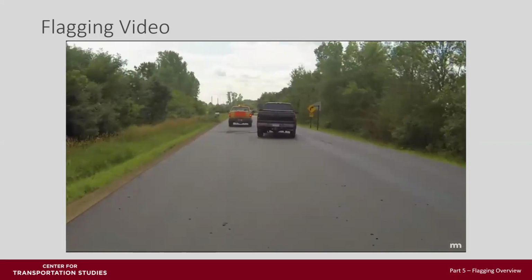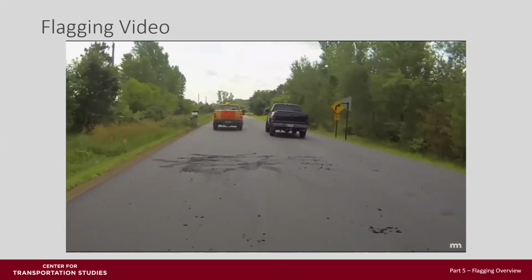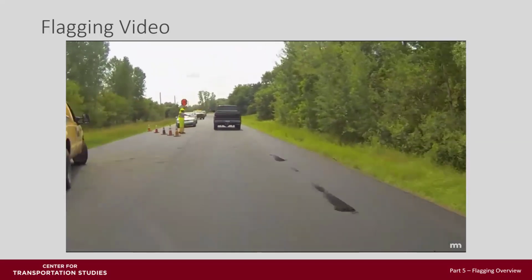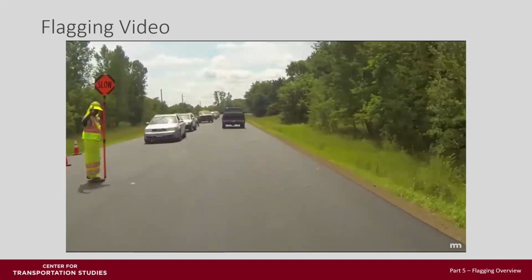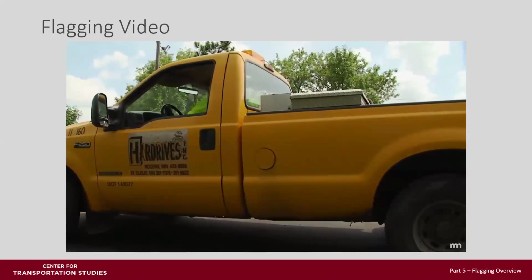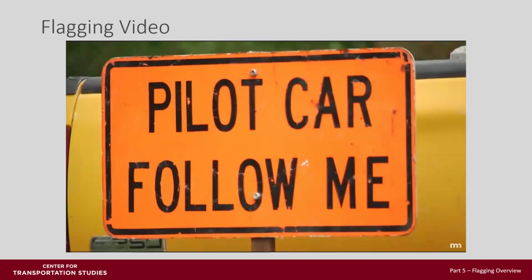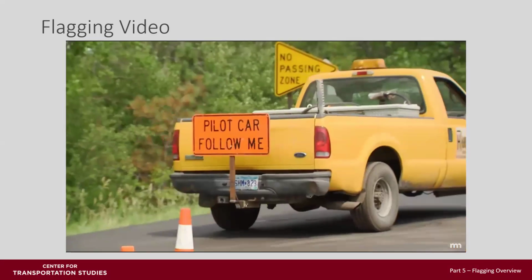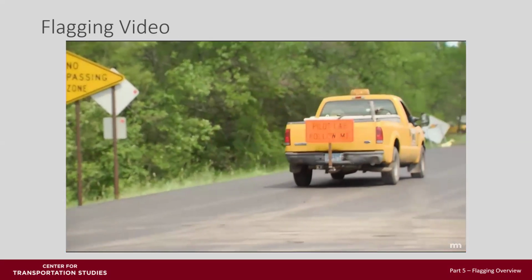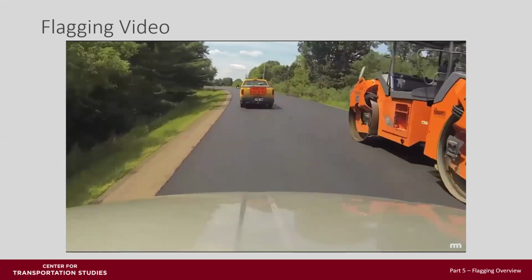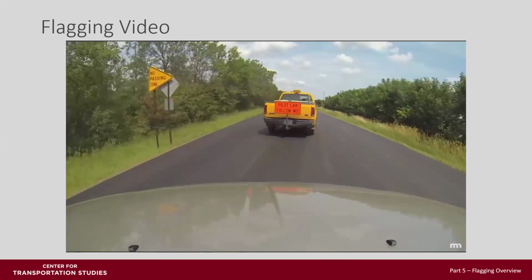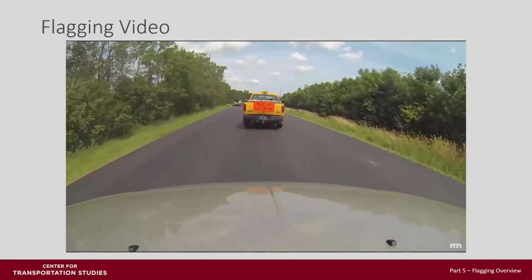A safe turnaround location should be provided for the pilot car at each end of the work zone. The vehicle selected for the pilot car should be lightweight and easy to handle. It should have the name of the agency or contractor clearly displayed. The pilot car "Follow Me" sign shall be mounted on the rear of the vehicle. The vehicle shall have amber lights that rotate 360 degrees. Two or more pilot cars may be used to guide traffic through a particularly complex or dangerous detour.